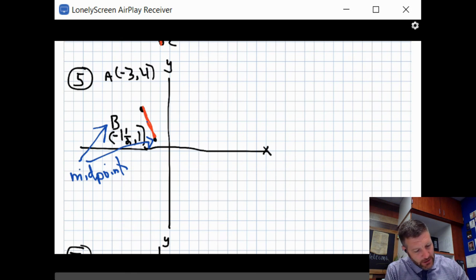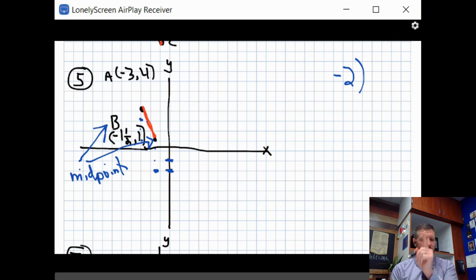So for example, let's look at the vertical change. From this top point, going from 4 to 1, how much did it change? It went down 1, 2, 3. So it dropped 3 to the midpoint. That means the endpoint must be another vertical change of 3. And so from this point, if I go down 1, 2, 3, I know that it must be down here at -2. This is over at -2 on the y-axis.